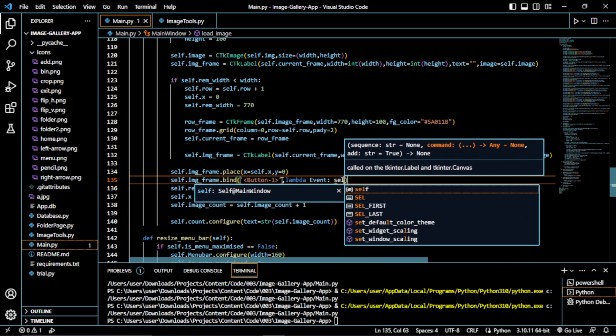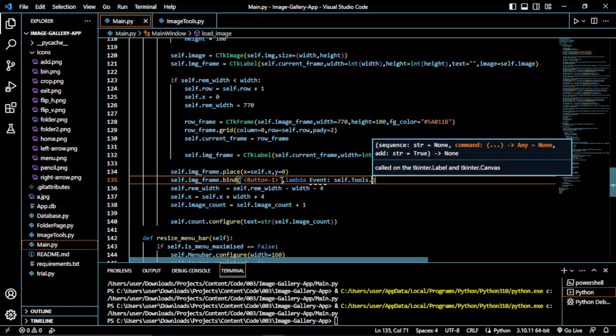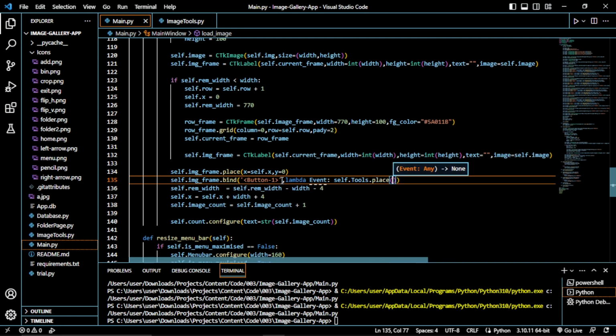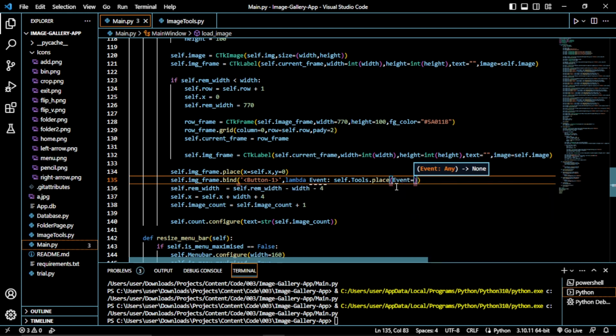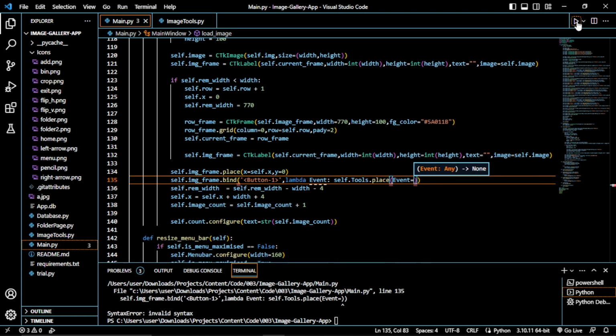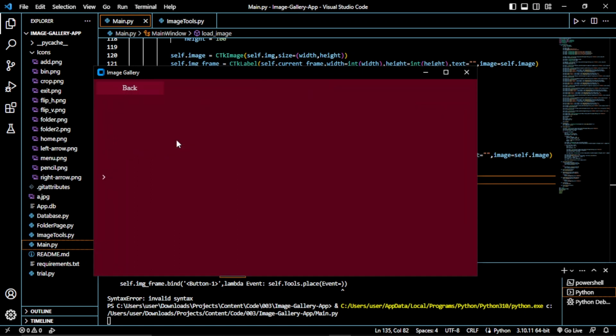Then we'll call our variable that we use to initialize our image tools, self.tools dot place. Let's see, it takes an event, so I'll go ahead and write my event. So let's run this. There's actually something wrong. Let me check that.